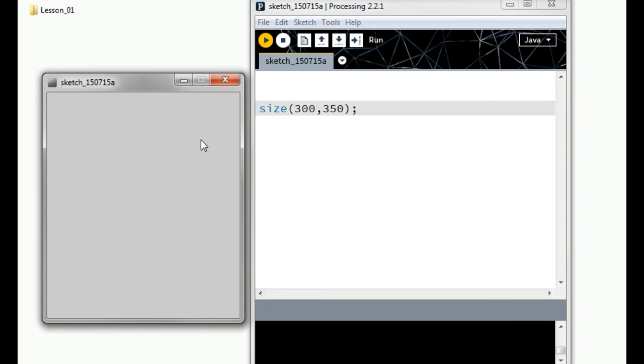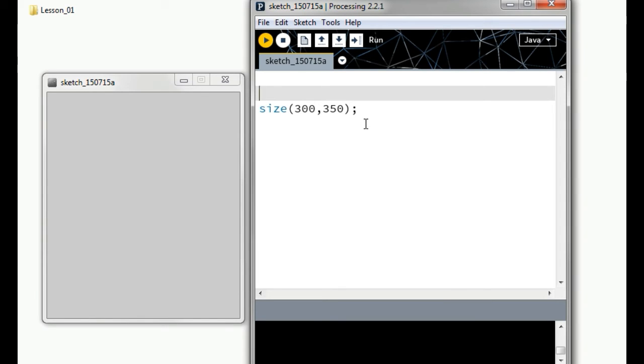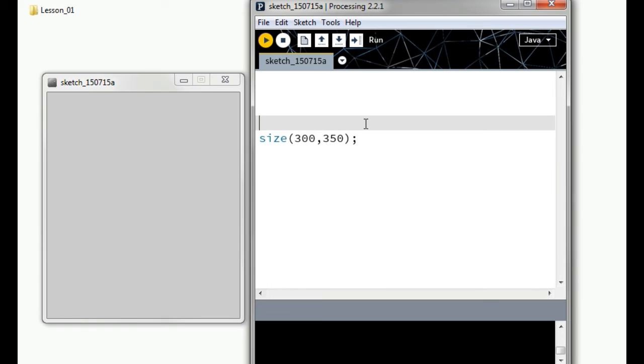Well, here's something else that I can do. We're going to have a lot of fun with this, let me tell you. And this is an easy way to learn programming because you can see your immediate effects. You don't have to do a lot of other stuff here. What I'm going to do is come down here, hit the enter key, hit the up arrow, and type INT. And I'm going to put X, and I'm going to put X equals 300.